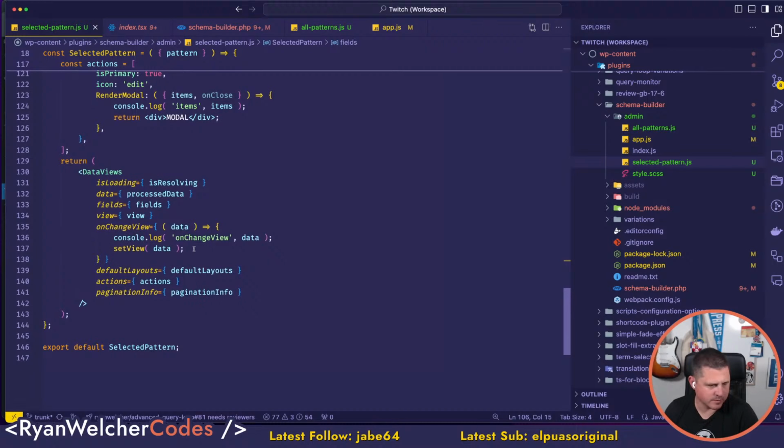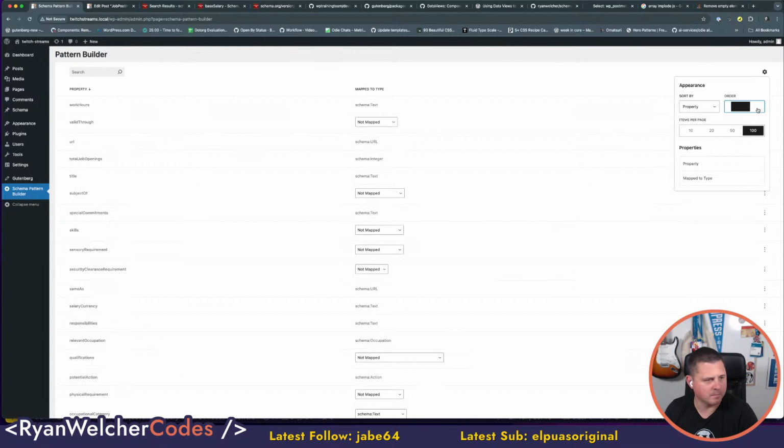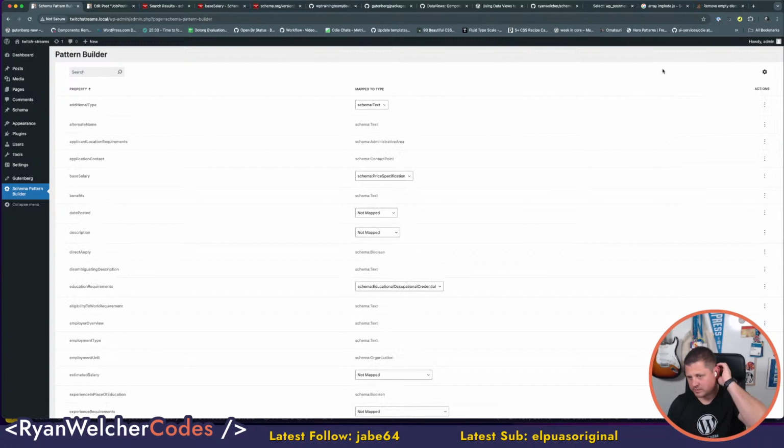Got this on change view, so this changes the view. We're just gonna do that for now. So this allows us, like, I don't actually remember what I did do here. Did I set these sort of things? We'll sort by the property, we sort by name, and all that stuff. So that's okay. That's working. Cool. I don't mind the select field.